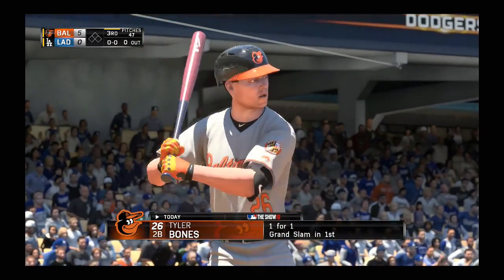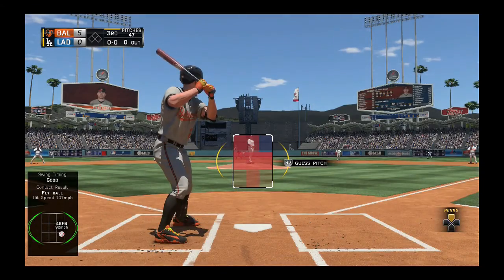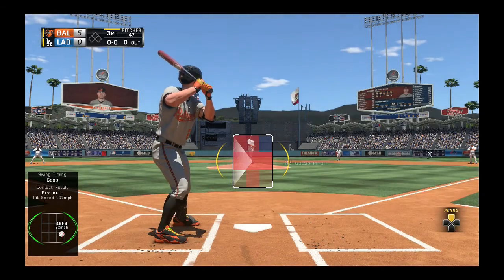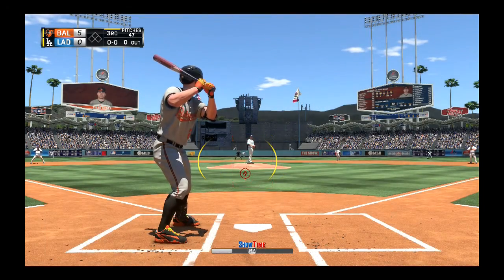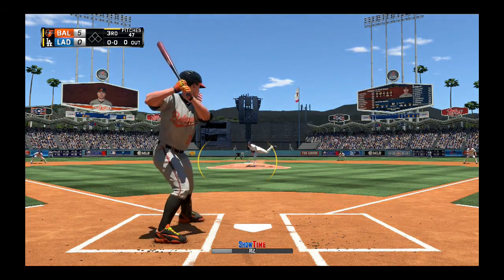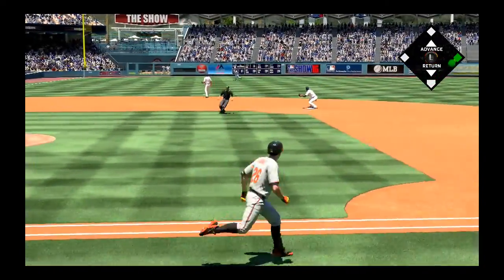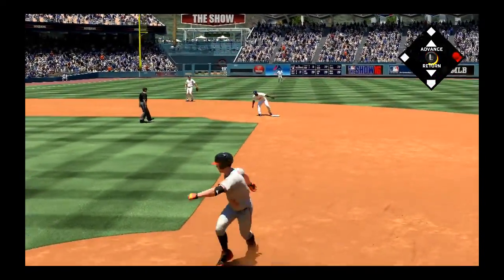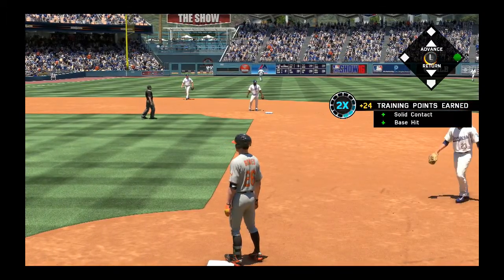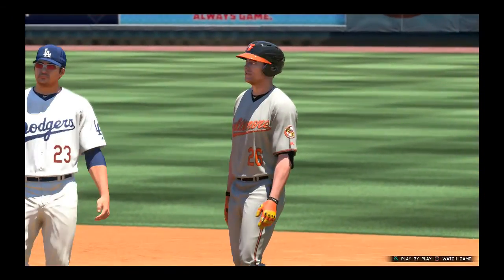Tyler Bones is into the box as we are all set to begin the third. Ryu looks in. Here comes the first pitch. And the first pitch of the inning is lined into left field, and there's a leadoff base runner. Yeah, more trouble here to start the third inning.